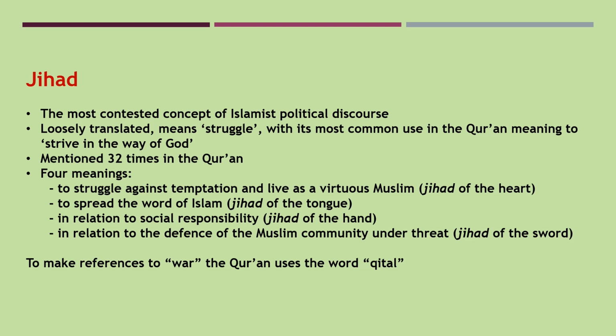There is the second meaning, which means to spread the word of Islam, jihad of the tongue. Then there is the interpretation in relation to social responsibility and social justice, the jihad of the hand. And fourthly, jihad in relation to the defense of the Muslim community under threat, jihad of the sword. And again, remember that to refer to war itself, the Quran uses the idea of qital. So these are the more complex understandings of the idea of jihad.